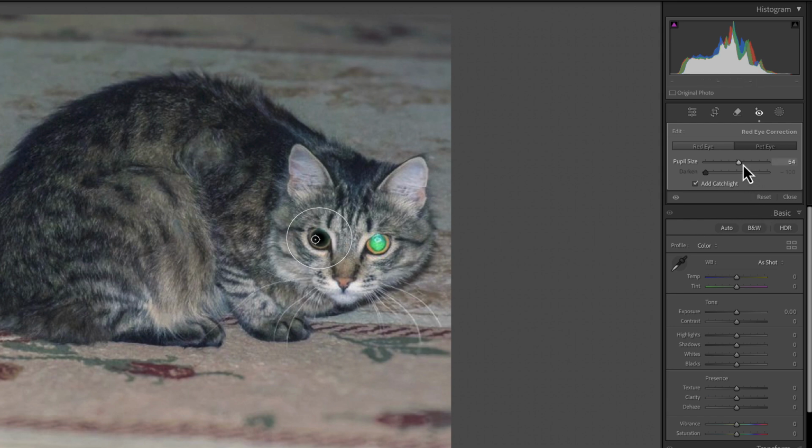All right, so let's just make this a little bigger. Let's do it over here to this eye. Click right in the center, drag out. If you don't like where the catch light is, we'll hit the H key and we'll look. See, we're getting kind of wonky here. So let's go over here and we're going to move this to about the same location. So the catch light looks good there.